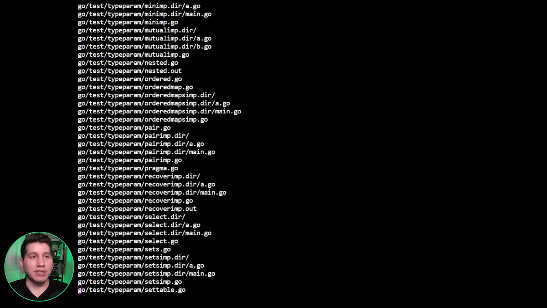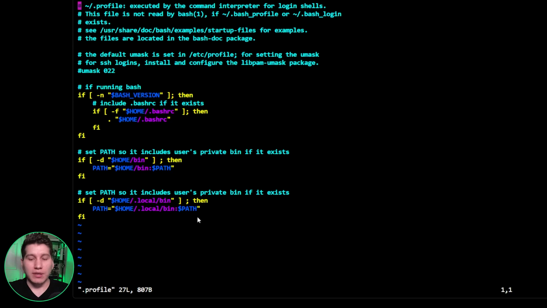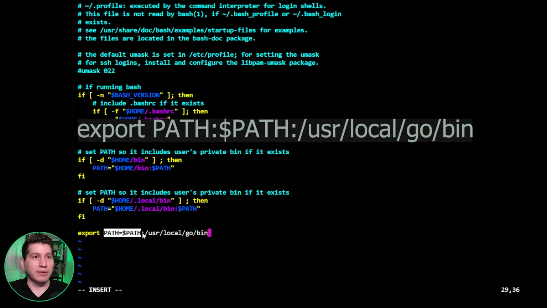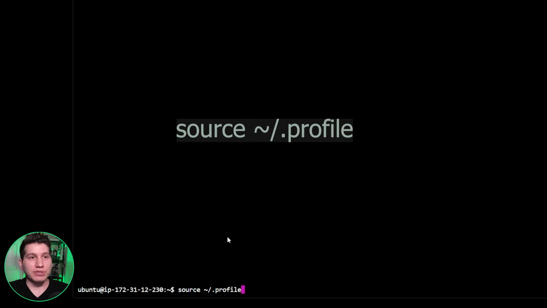After that, we'll manually put the path in our profile. So just use your favorite editor, mine's Vim, and go to the bottom of the file, and we're going to do export PATH, and then add /usr/local/go/bin, which is where we extracted that tarball. This is just taking the variable PATH, appending this, and making that the new path. And then to immediately make that active, do source and then call that profile file.